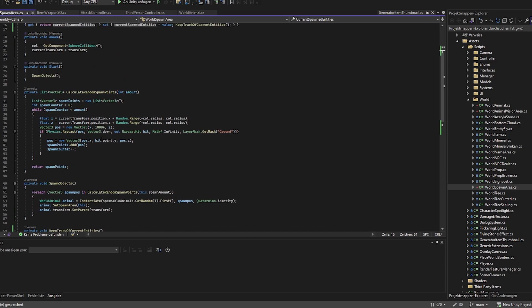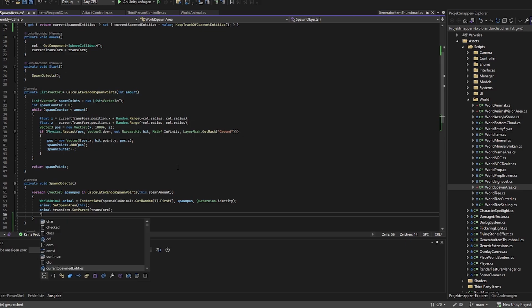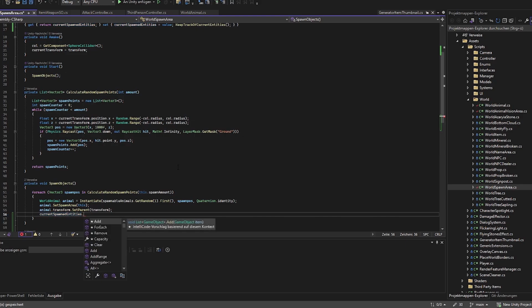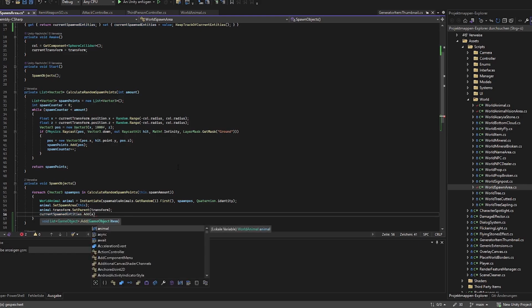So for the spawned entities, we can just use the private variable, because we do not want to keep track while spawning. We just want to keep track while destroying them. So this game object can be added.